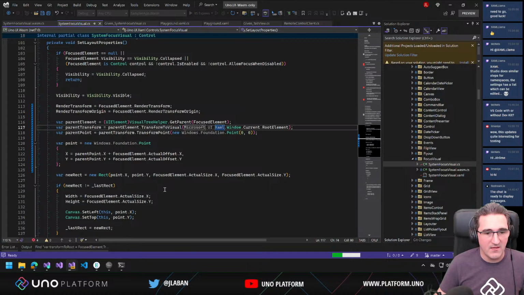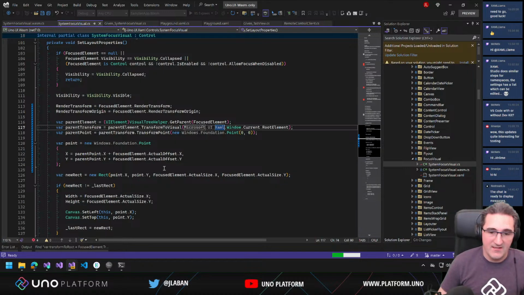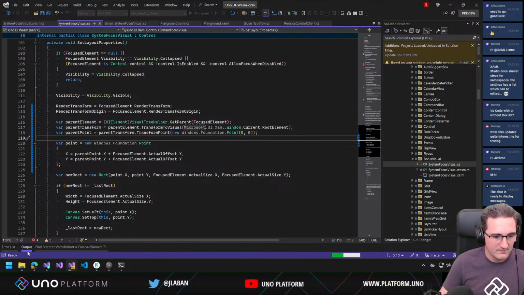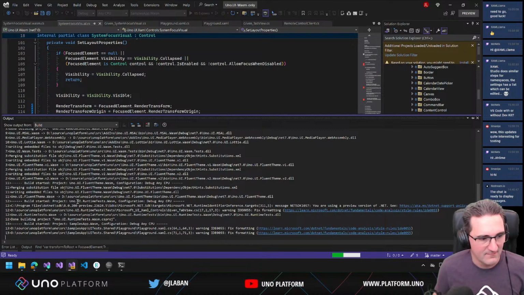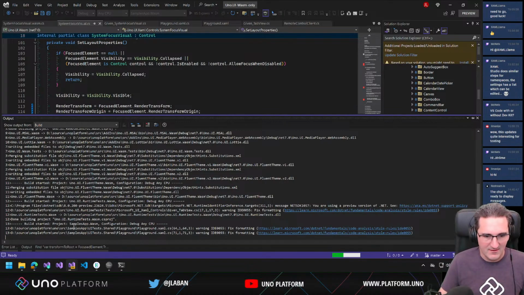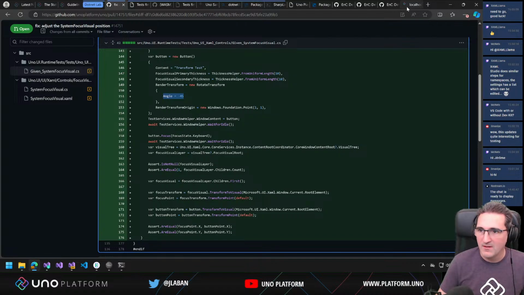So it doesn't mean that the focus visual is going to follow the transforms of the elements that is there, but we'll see. Okay, so we have it now.